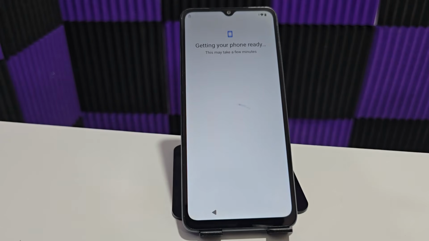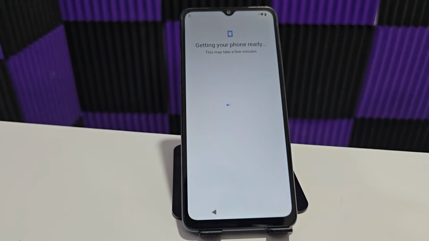There are also methods without a PC. You'll find the PC-free method in the video description and in the first pinned comment. These are updated, easy, and fast methods for those who need them. I recommend that you download the tool we're going to use today. We'll explain where you need to download it and what you need to do before you download or run it.